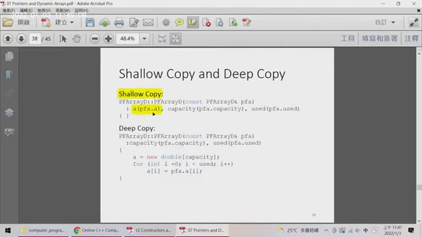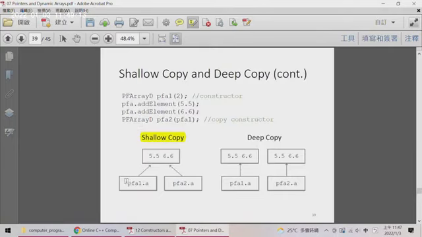When we assign pfa.a to the member a, this means we perform pointer assignment. So pfa1.a and pfa2.a will point to the same memory space. So if the copy constructor is shallow copy, then pfa1.a and pfa2.a will point to the same memory space.